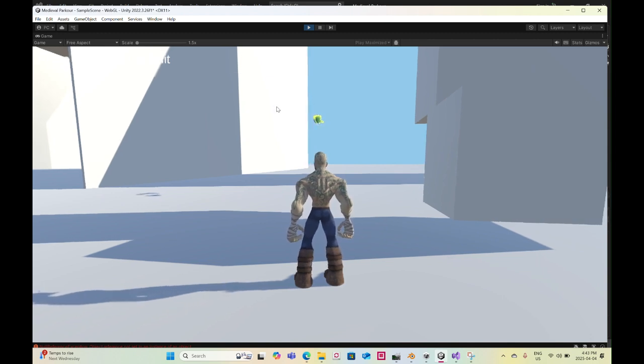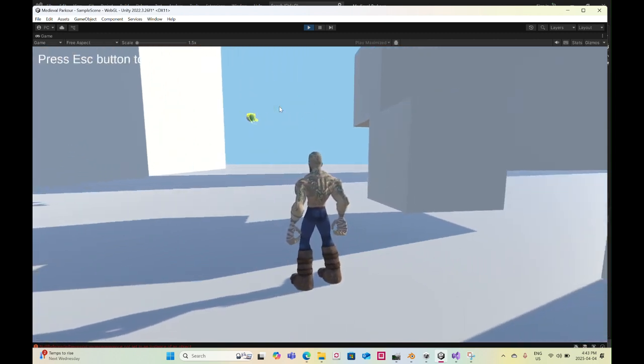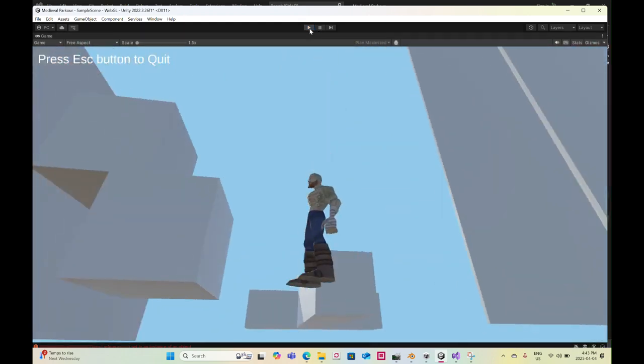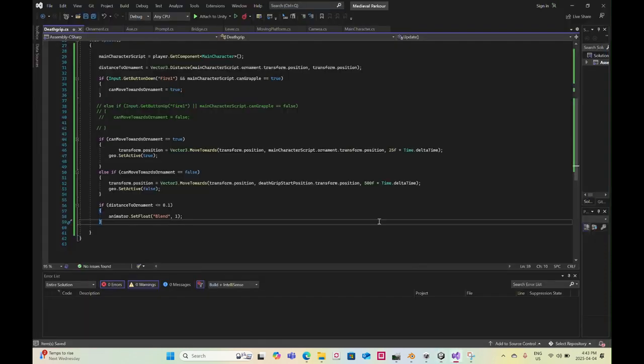The position is still flickering, but that's okay for now. I'll just leave it.